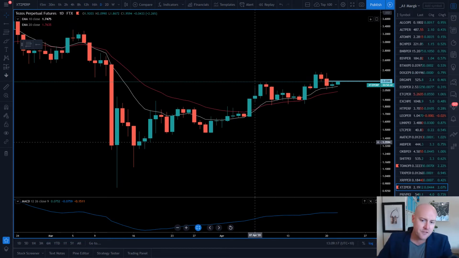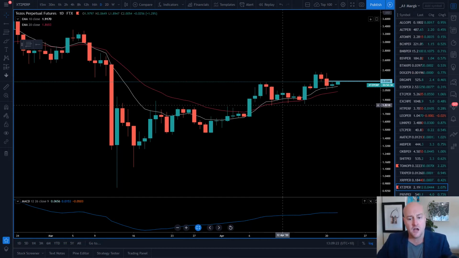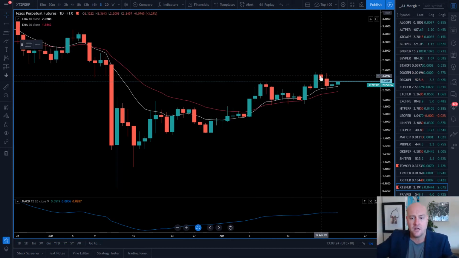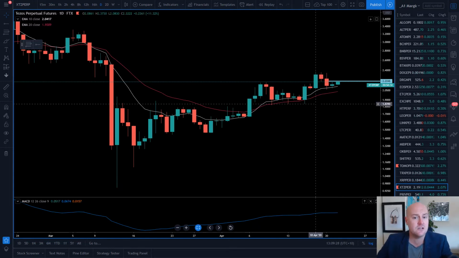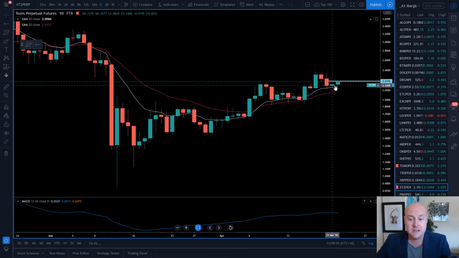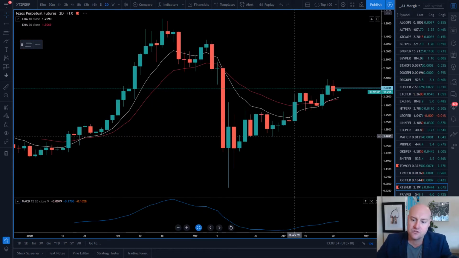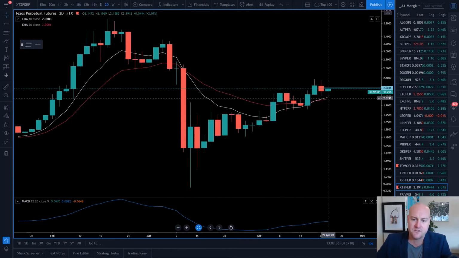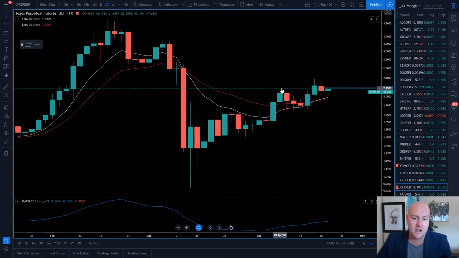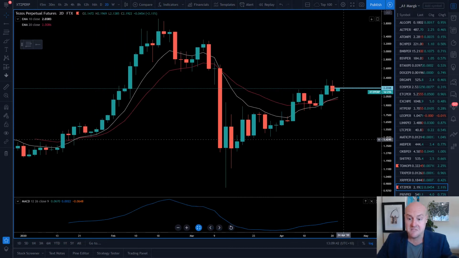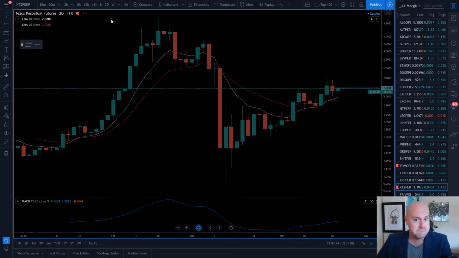So let's think of a couple of things that we look at first and foremost. One is trend. Higher high, higher low, higher high. Tick that box. Two, do we have the moving averages in the correct order on this time frame? 10 is above the 20. Yep, we can tick that. Then we jump across to the 2-day. Is the 10 period above the 20? We can tick that. Do we have the 2-day chart in an uptrend? Higher high, higher low, higher high. Absolutely. Looks very, very good, doesn't it?